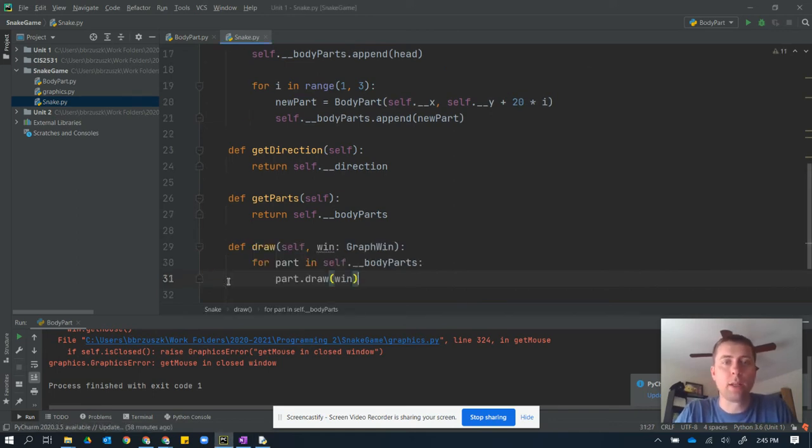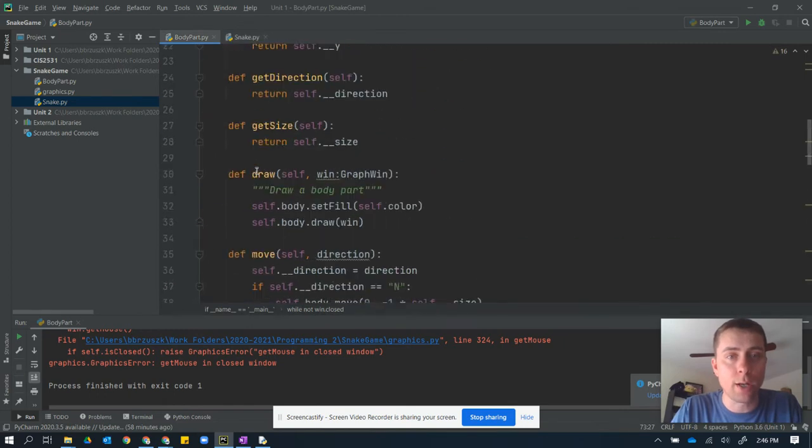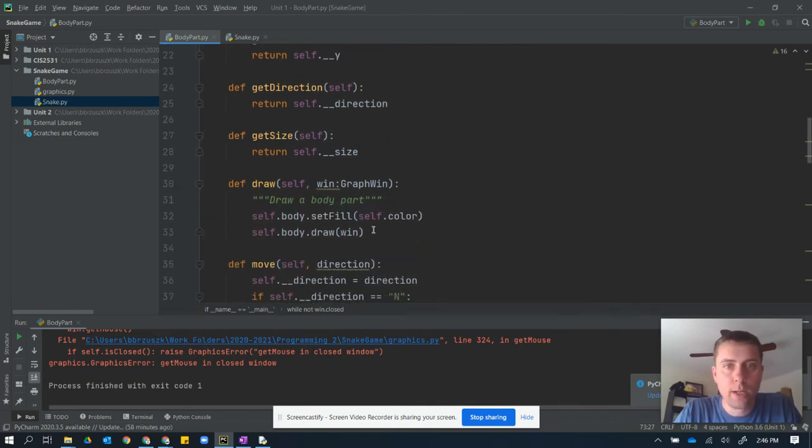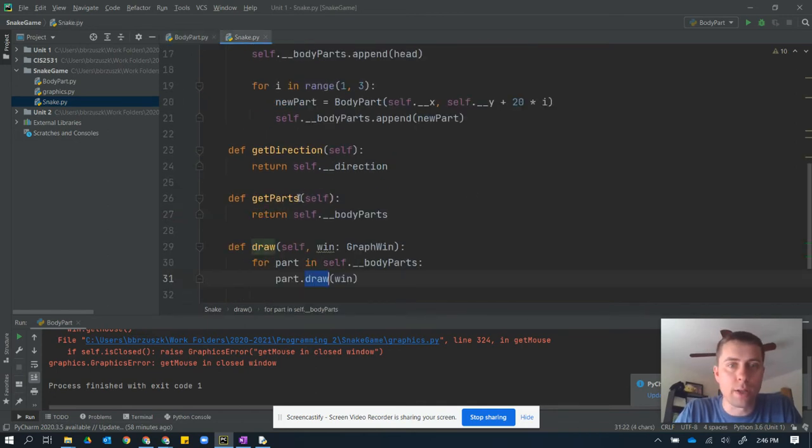I'm just going to copy and paste it in here. It is the same as the draw method from the body parts class. It's just I have to go through all the body parts in the list to do it. So my draw method here passes in a window object, and I loop through all of the parts in my body parts list, and I tell each part to draw itself, since each part is a body part. And if you recall, every body part knows how to draw itself. I can access this method right here, and it will just fill it the right color that it wants to be and draw it. So go ahead, pause the video at this point in time, and get those 3 methods typed in. Those are fairly simple to work with.